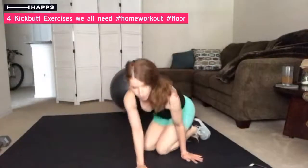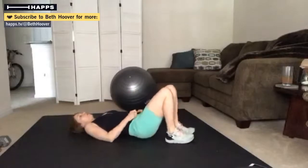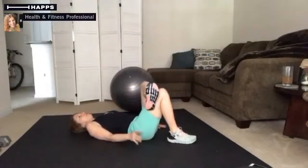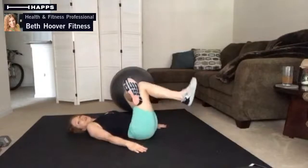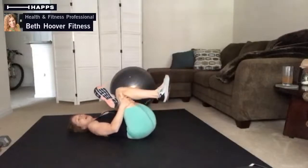And then at the end, so hang in, guys. Here's a couple of stretches to do on the floor. When you are working more isolated glute exercises, you do want to make sure you stretch, and you want to make sure you also stretch in the piriformis. So I'm going to show you a glute stretch. You're going to cross the leg, lift up, reach in between the knees, and then pull back.